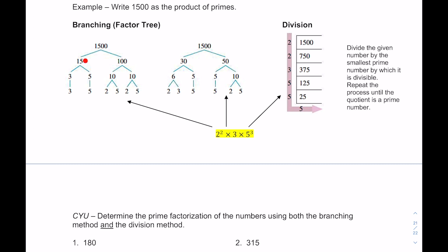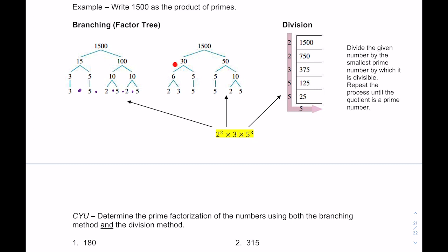You could have used 150 times 10. And the whole goal is to break those composite numbers into primes. So 15 breaks into 3 and 5, right? Those are prime numbers. 100 breaks into 10 times 10, which you can break down into 2 times 5 for each. And that's it. You're done because those are all prime numbers. You can rewrite this now as 2 squared because there's 2 2's, times 3, there's only 1 3, and then 5 squared. And remember, you're multiplying all of these numbers together. So it doesn't matter what order you write your answer in. I usually put them numerical as well.